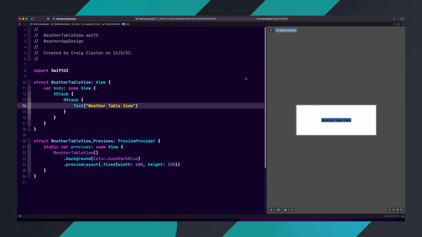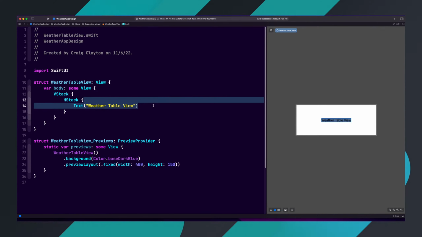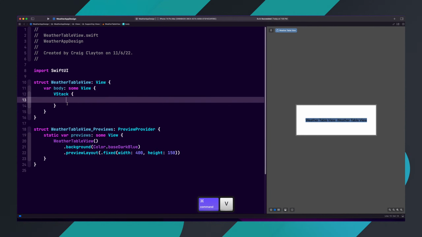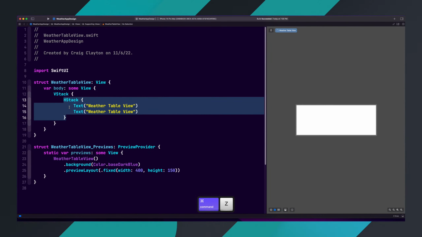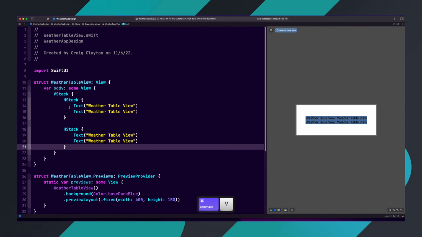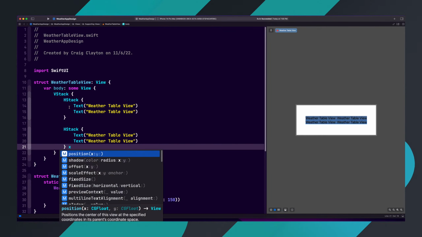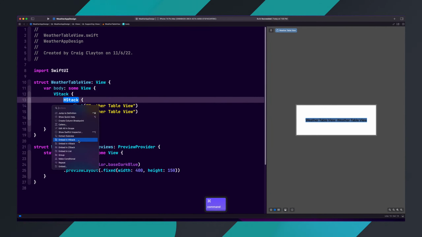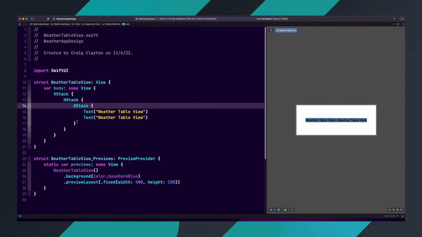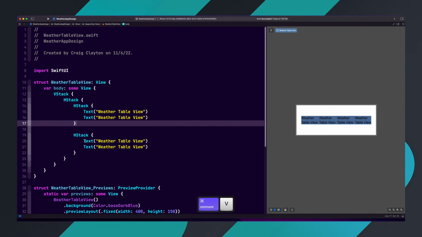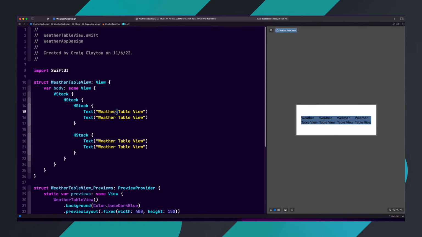Then we're going to copy this text and paste it. Sorry, undo that. Before we do that paste, we're going to command click on the HStack and say embed in HStack, and then we can paste down our HStack. So we have the two views that we need.